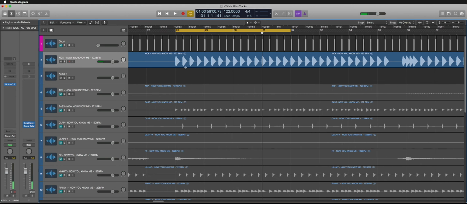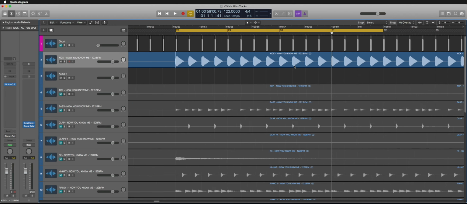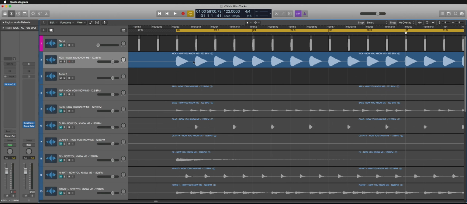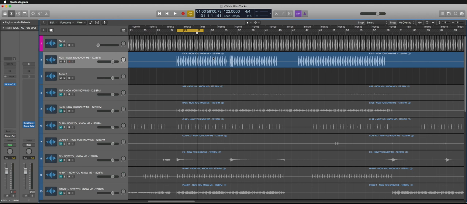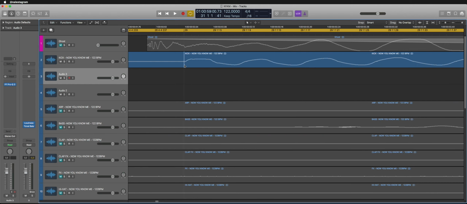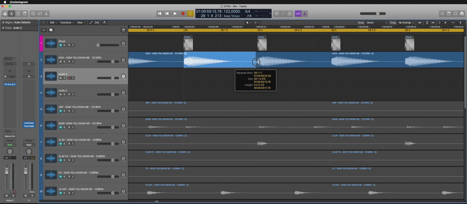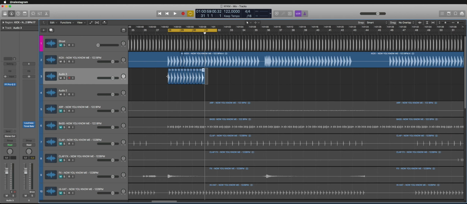What I also like to do in most cases, especially when I look at the waveform and see that these kicks are not the same everywhere, is this: it's usually not a feature. Some songs can have slightly different kick drums throughout the whole track, but I just don't think this is a feature of this song. So I'm just gonna make sure that these kick drums are the same thing everywhere.